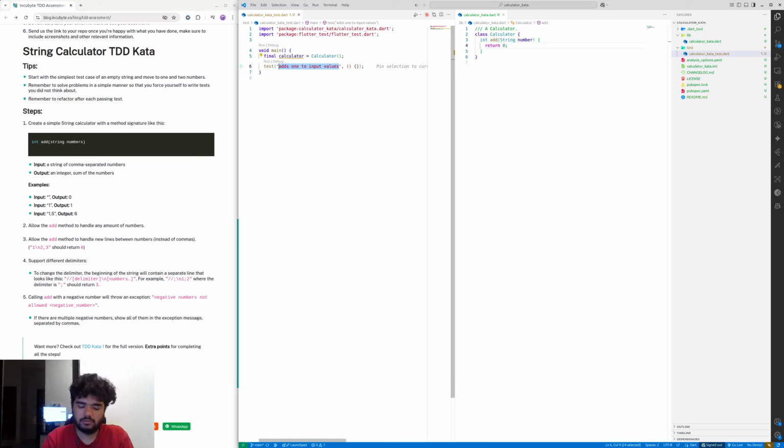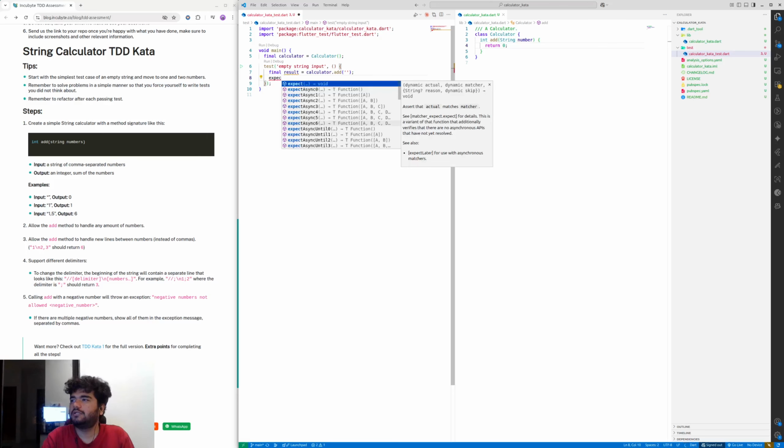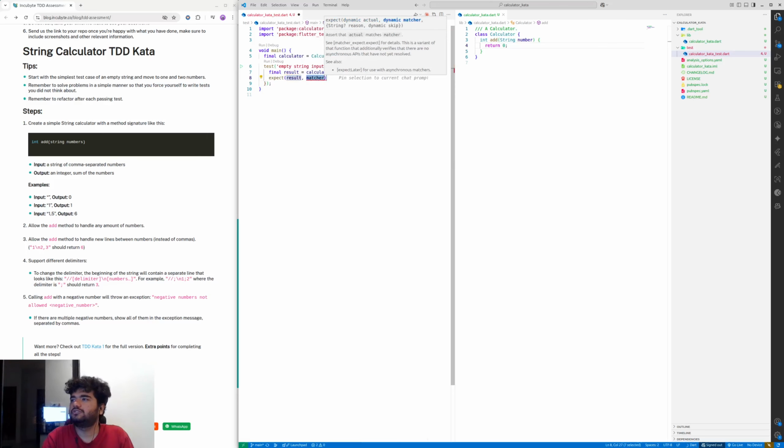So, test empty string input, final result is calculator.add of an empty string, expect the result should match 0.